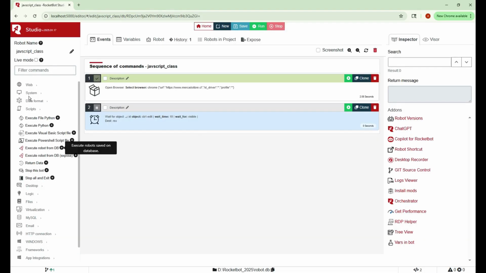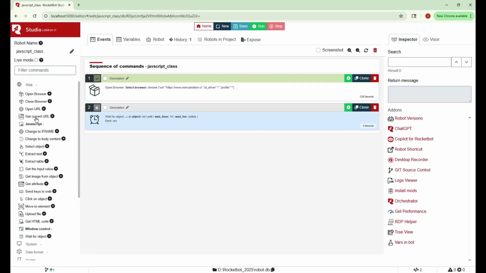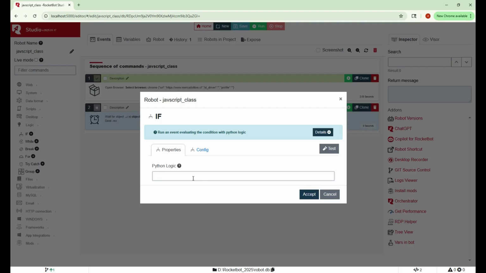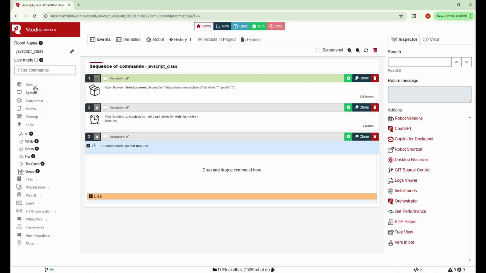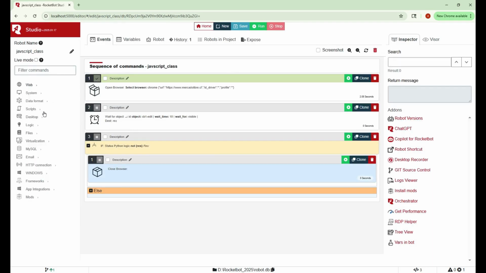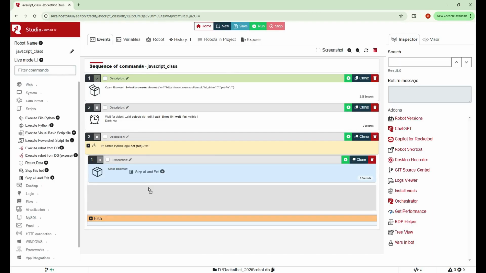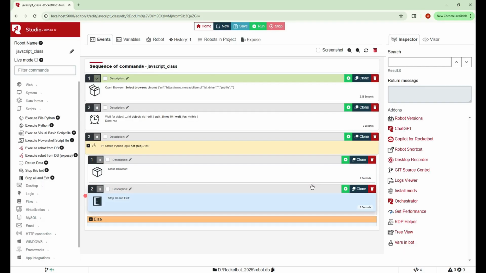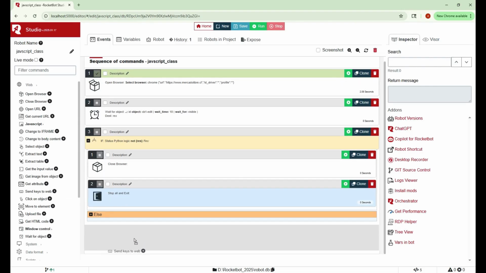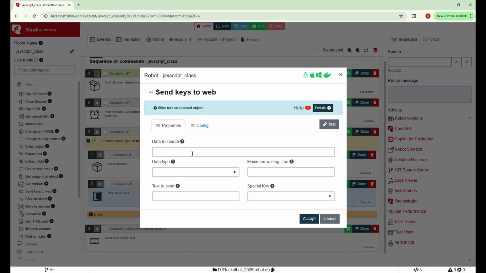We're going to do it with the if statement, but we're going to check in a reverse way inside this robot. You know that if it doesn't open correctly, what you should do is close the browser and stop the robot. That's what I meant. And we continue with the next steps, which are basically, I want to do a search. For example, if this opened correctly, what I do next is a search.